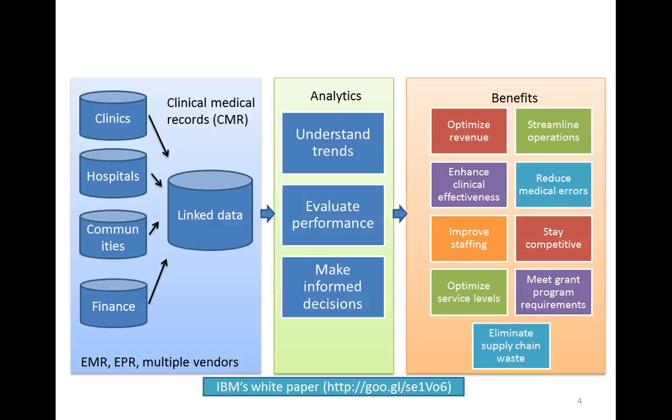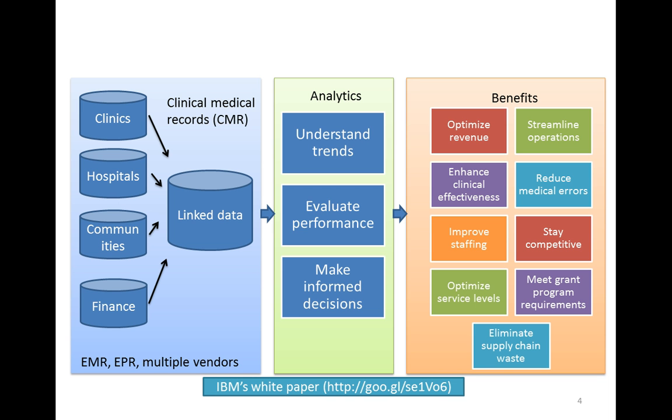Okay. So the work has been undertaken as part of a larger project, and the larger idea of healthcare analytics is this. We want to link patient data from clinics, hospitals, communities, and administrative sources. Okay, link them together. That's the ethos of big data, basically. So that you build a bigger picture of what a patient may look like through different sources of information. And after that, you want to put the data into analytics, and the objective of which is to understand the trend, to evaluate performance, and to make informed decisions.